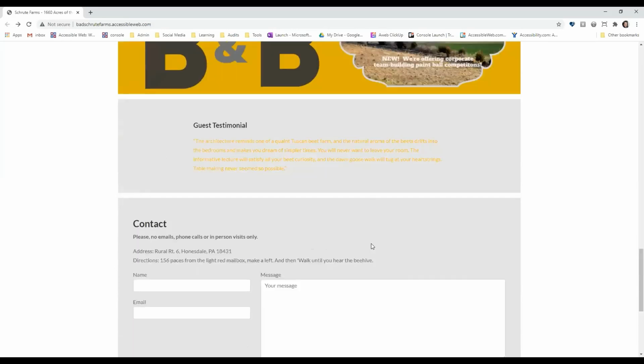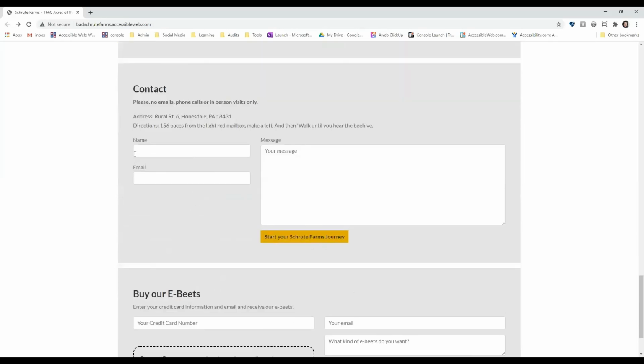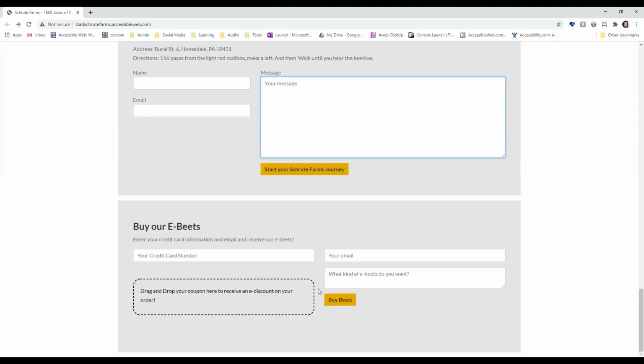And so I'm easily able to see and access the contact form, so I can put my name and email in, my message. I can see that I need to push this button to send it. Then I can easily see how I need to enter my credit card number, because there is visual text on the screen that prompts me to do that. But as you pointed out when you were navigating, just because it's on the screen doesn't mean there's an actual label coded into this text input element of the site.